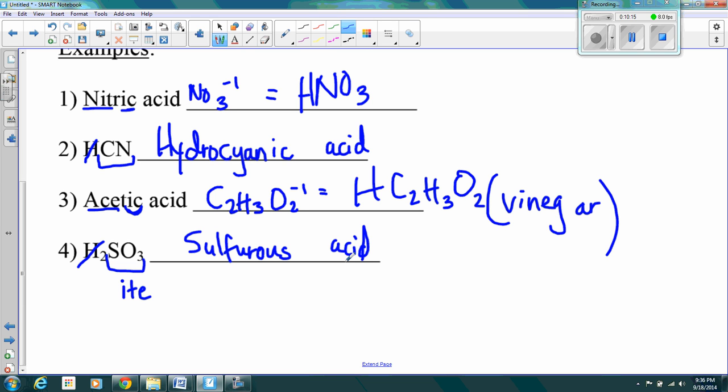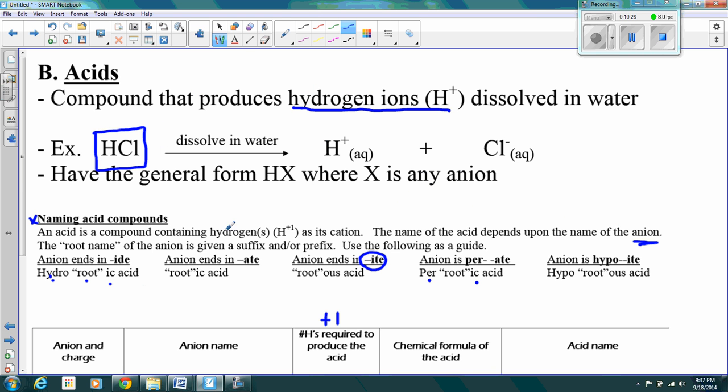All right, so that's how you name acids. You just have to take it apart, take each little piece, and hopefully with this little trick on your gold sheet with the naming acid compounds, that'll help you out. You also have this on the other gold sheet that I gave you with the if-then statements on the front side. It also has a little bit of what your roots are on there, and that might be helpful too. I'll make sure to point that out in class.